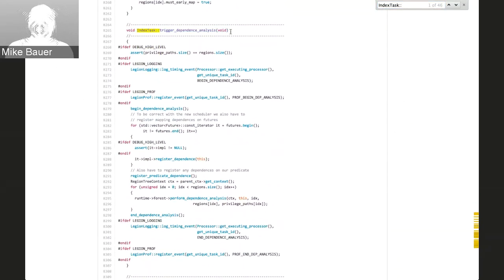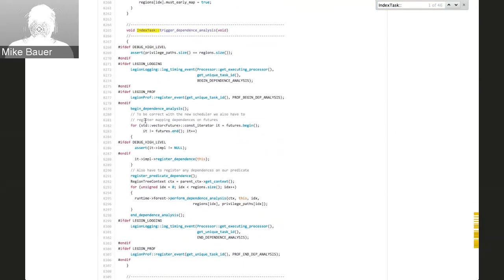One of the interesting things that you see here is that we actually perform dependence analysis across all of the points in the index-based task in one pass. The way that we're doing this is, we're taking advantage of the fact that the region requirements for index-based tasks are upper bounds on the sets of regions that the little point tasks inside our index-based tasks are going to use.